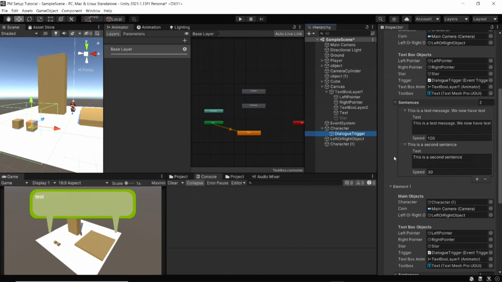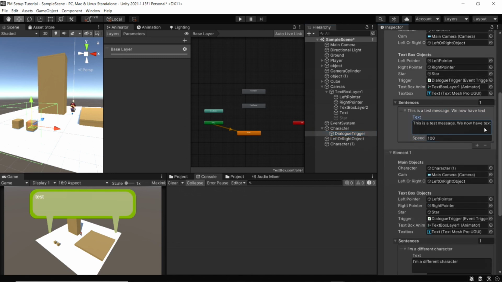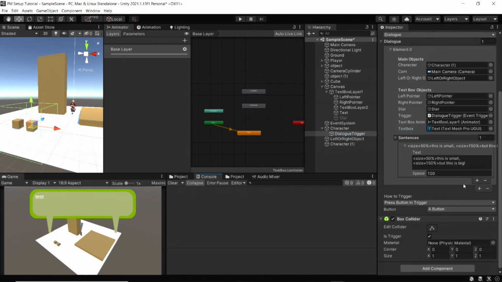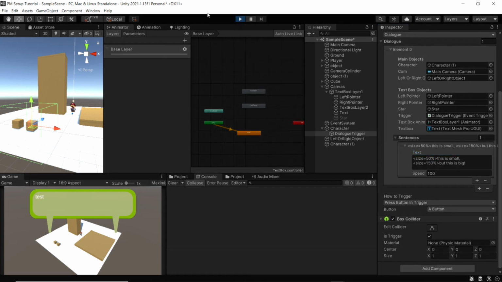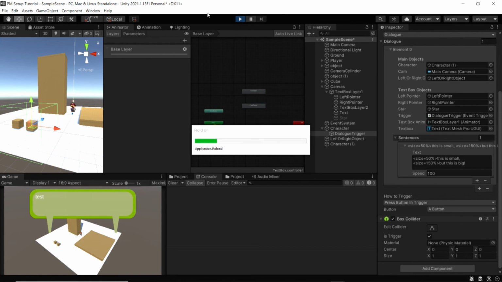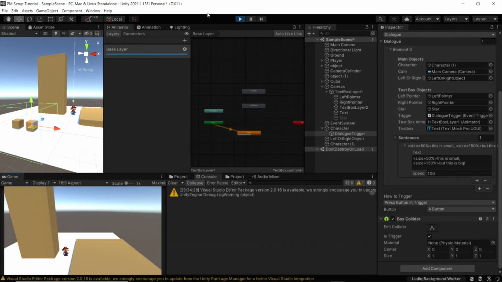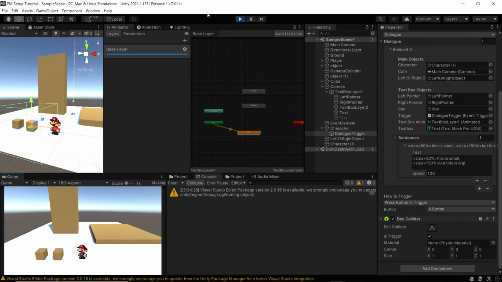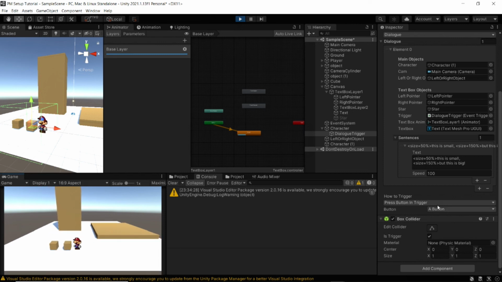An example of that is if I change this first message to have these little left signs and then greater than signs, and then I have sizes set to 50% or 150%, you can now see that when I go to talk to the characters, the size of the text changes.